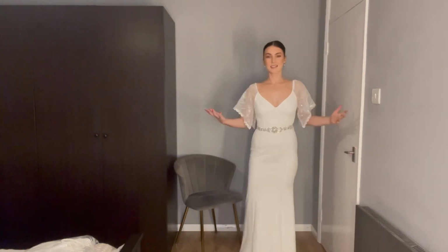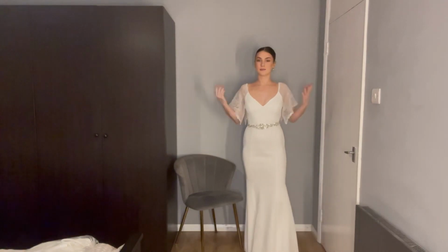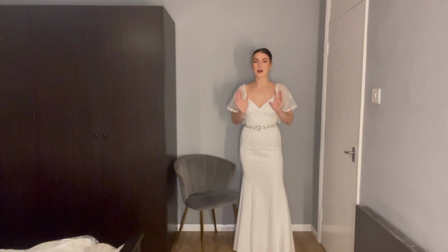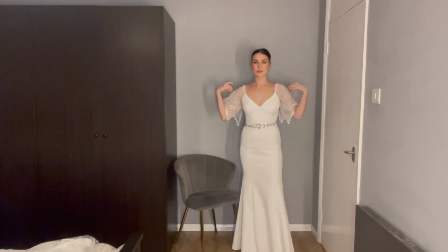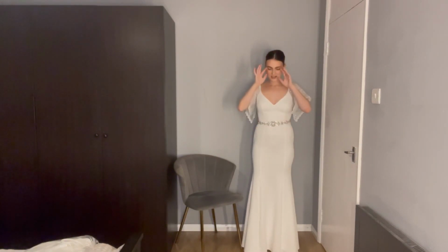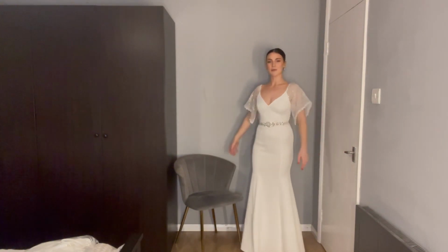I don't know. Is it good? Are the sleeves weird? Would it be better without the sleeves? Who knows? I'm gonna give this a 7.5 as well. I feel like it's put together well and it should be an 8 or a 9. I'm just not sure if visually it's put together well. The craftsmanship is good. The design eye, I don't know. Tell me I'm wrong. Go on, dare you.